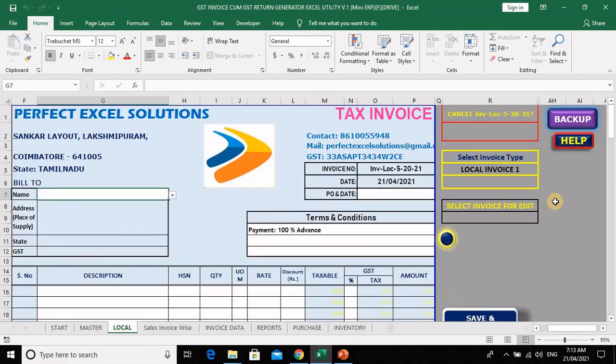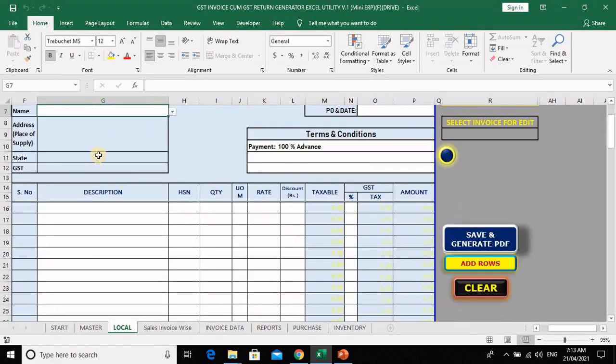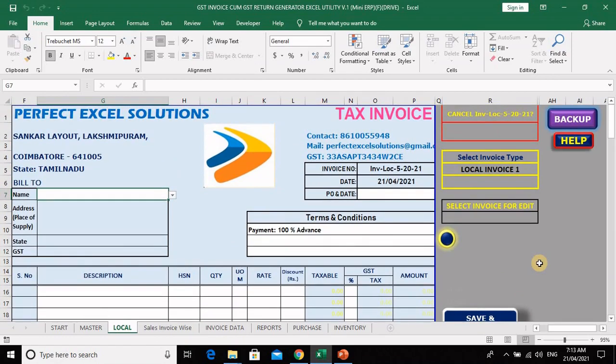And then the backup. Here is the backup option. This is one of the manual backups. Your auto backup is updated automatically if you provide every invoice. After entering the invoices, just click this button. After that, your backup is made automatically. For sample purposes, to show how the backup works, I just click this button. After clicking it, the backup is made automatically.